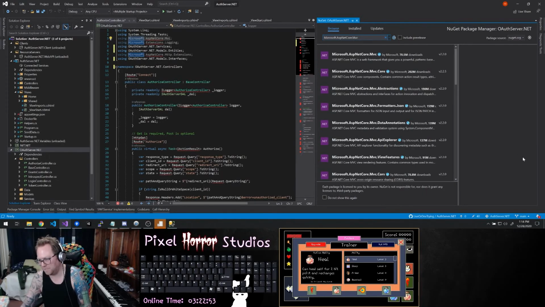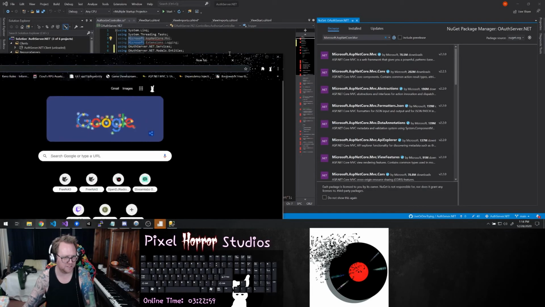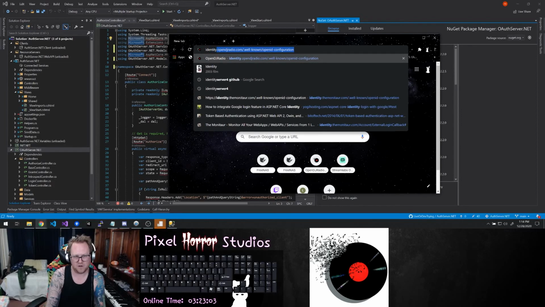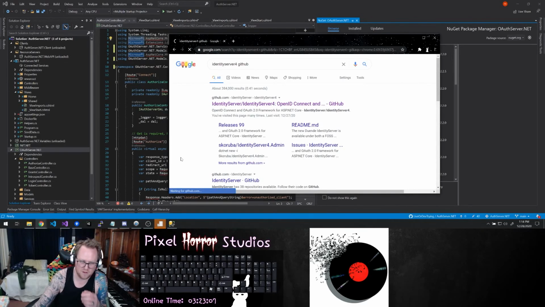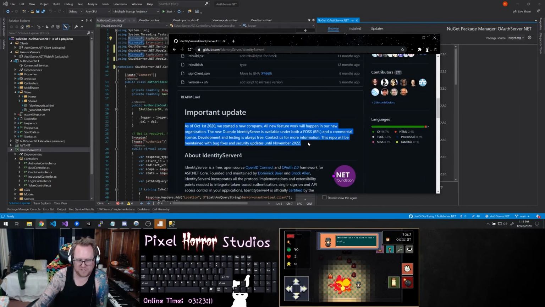Building an OAuth app, what for? Hey, APL3B. So I've been using Identity Server 4 on all my projects for quite some time now. If you take a look at the Identity Server 4 GitHub, as of October 1st, 2020, they started a new company, and all new work is going to be under this new thing called Duende Identity Server, which is under a commercial license.